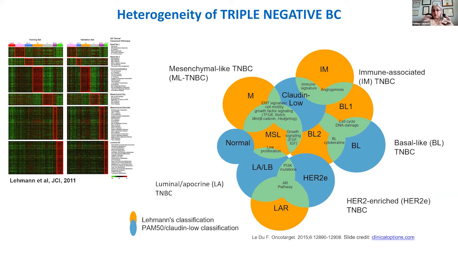But my objective here is to tell you that the future is to classify not by the absence of receptors, but with the presence of some biomarker in all these subtypes that will allow us to use that biomarker as a target, okay? For the moment, this classification that you see here is not yet ready for our use in clinical practice.